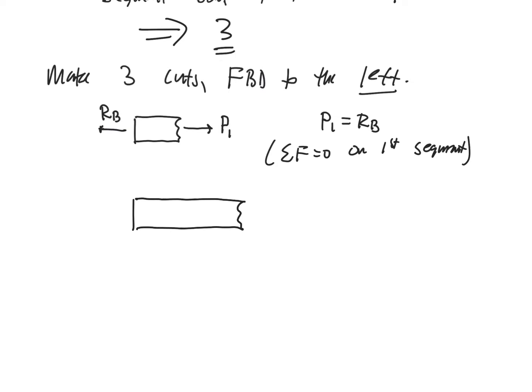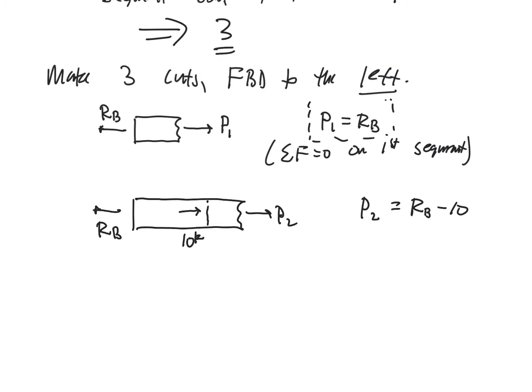Then the second cut looks like this. There's my cut; that wiggly line is where I've made my cut. Here we've got a force of 10 kips. We still have RB going this way. I'm making the cut and drawing all forces to the left of the cut, and that is going to be P2. So there's my free body diagram when I made the cut between C and D. And what does that give us? Well, that's going to give us that P2 is equal to RB minus 10. Let me put these in little dash boxes. Those are intermediate useful values that we've got.